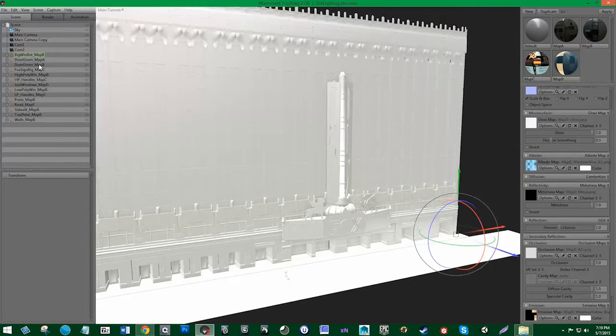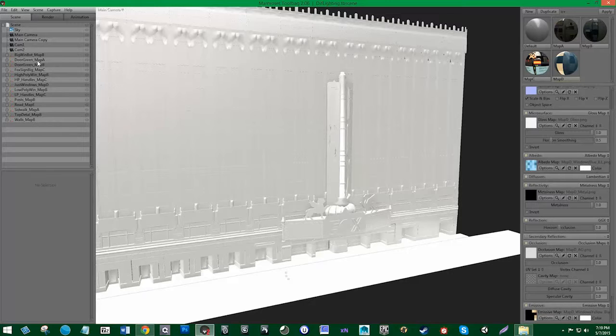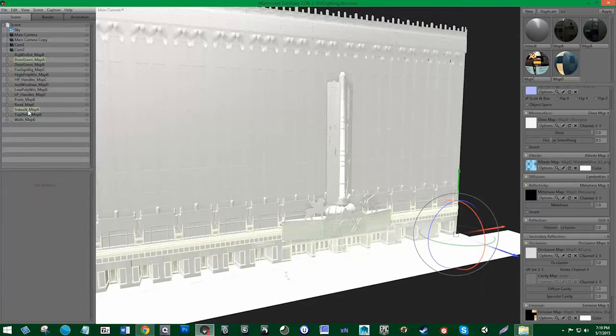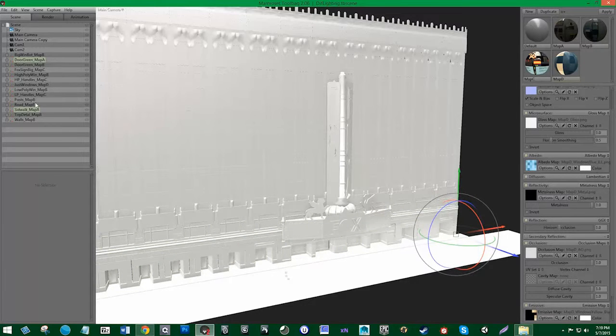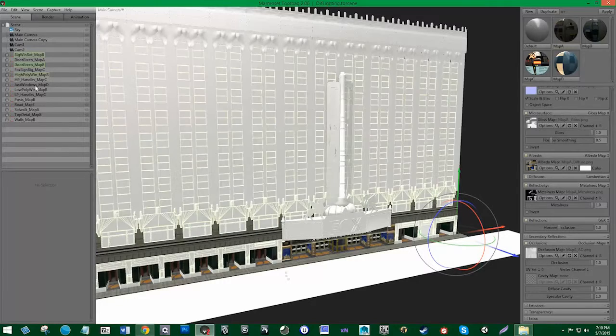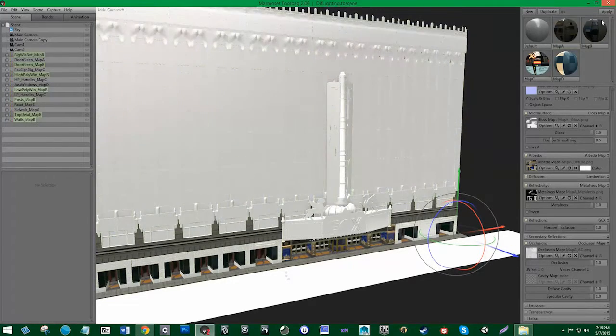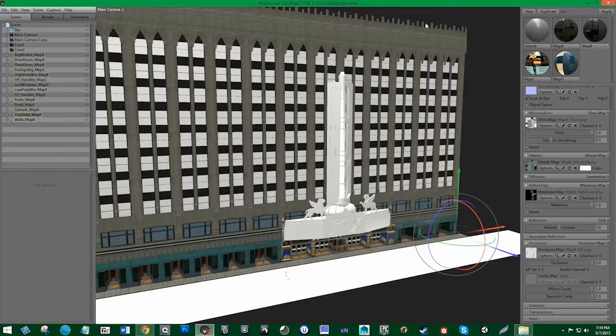In fact, we can apply it to all of them that are called map B. I guess I could have started with A, but since we already have map B here, oh, okay, maybe we'll start with A. Is there any more A's? No. So I'm going to apply A. Now let's apply our B. And apply. And then we'll apply C.